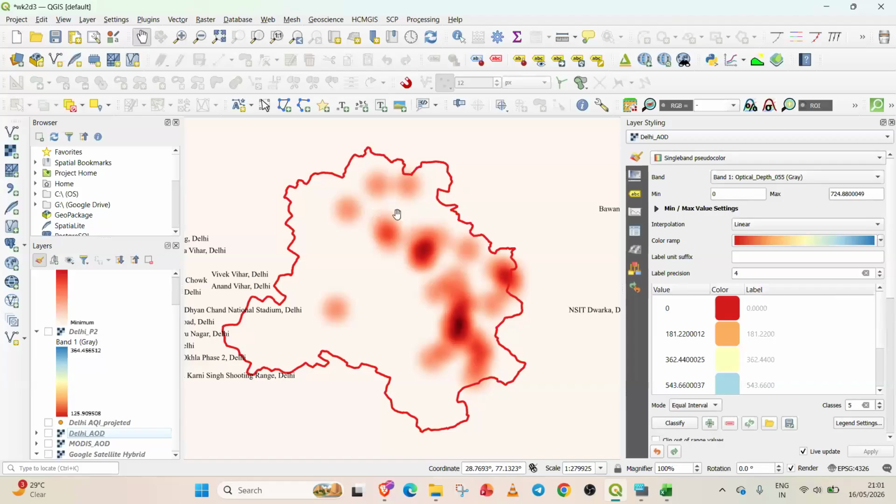If a new station is needed, as we are very much behind international standards, so if new stations have to be included inside Delhi, what are the areas where you can install them? So you can select here.